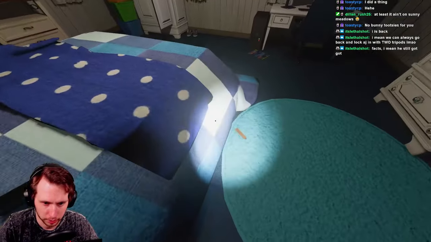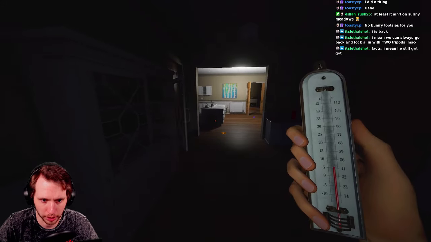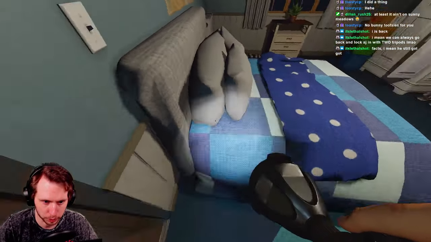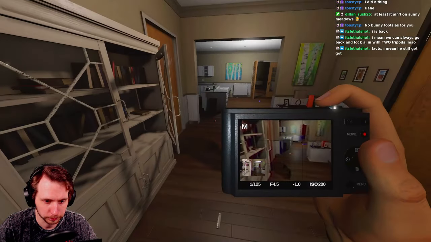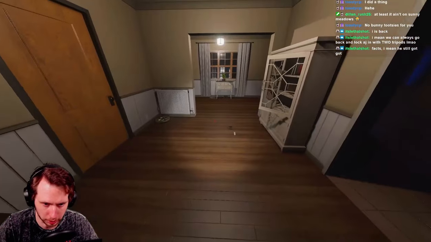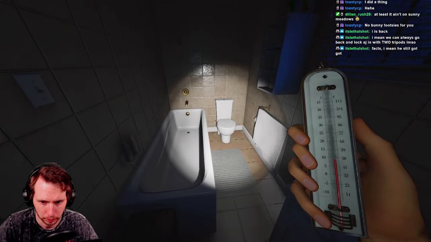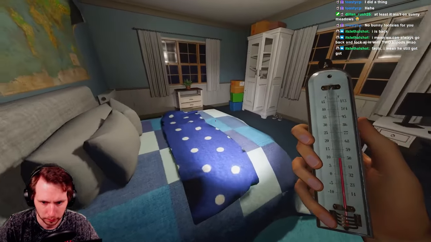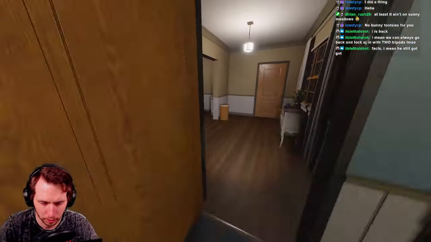Alright, let's check. Hello, ghost. Oh, okay. Oh, there you are. Wait. I can grab a photo of the ghost. Phantom? Nah, I don't think it's a phantom, bro. It's just doing that. Alright. So now the ghost is in here. Right? Are you in here? Nope. Temperature's going up. Are you in the bathroom? No. Where are you? Give me a sign. Okay, you're in here. What? I am confusion.